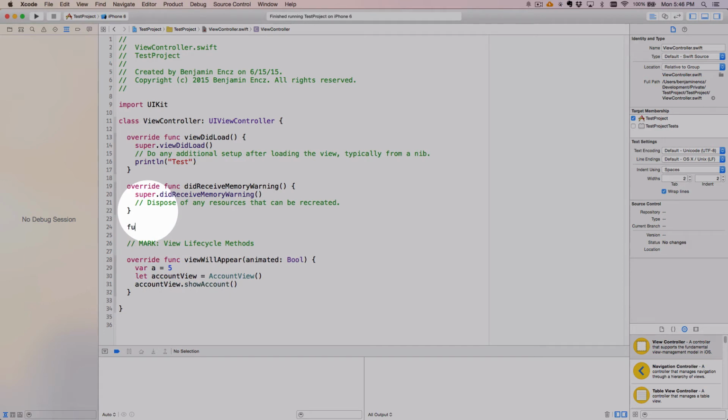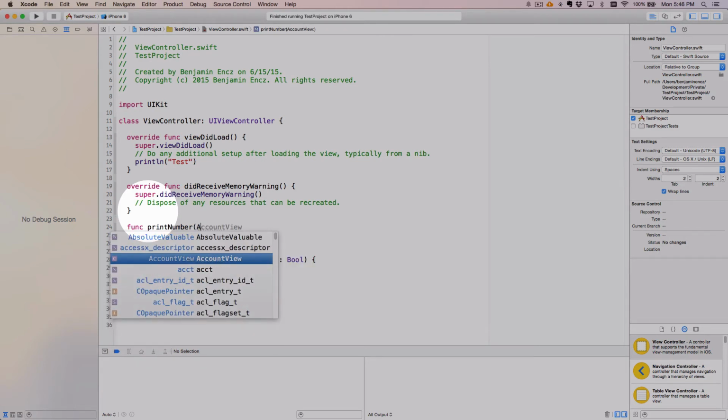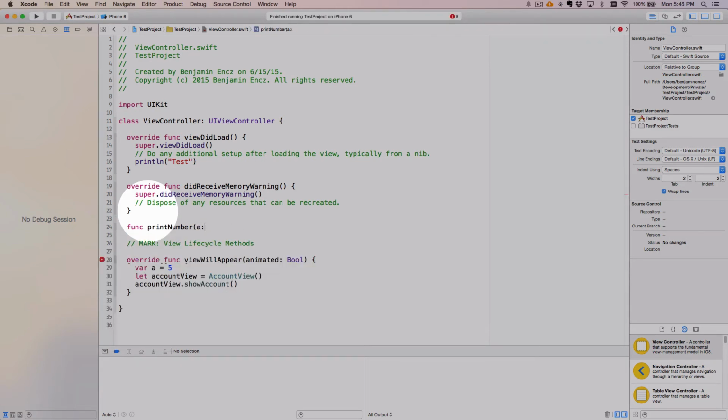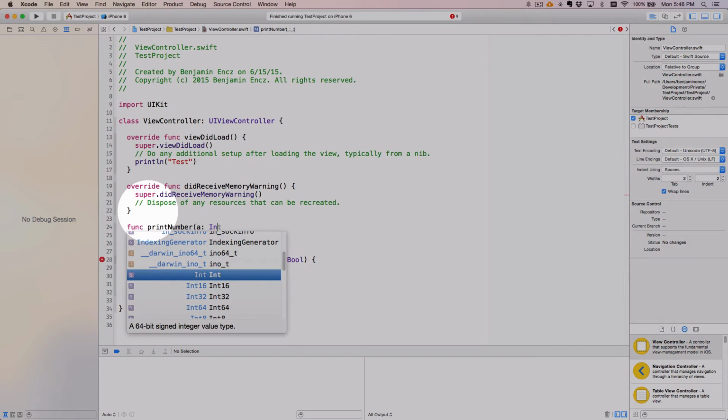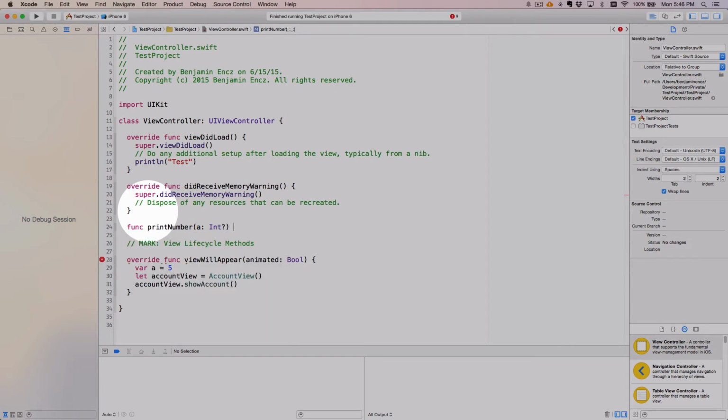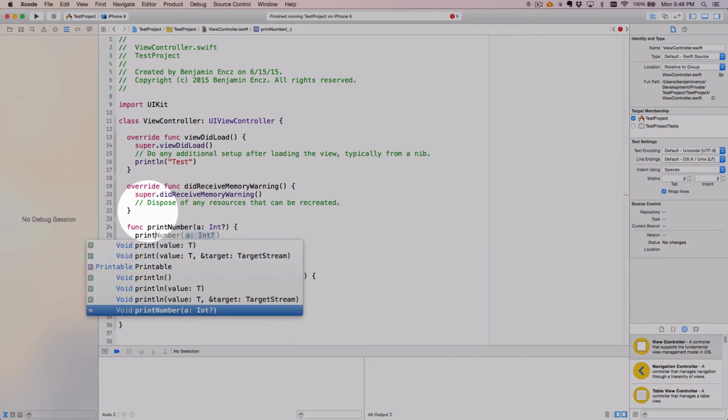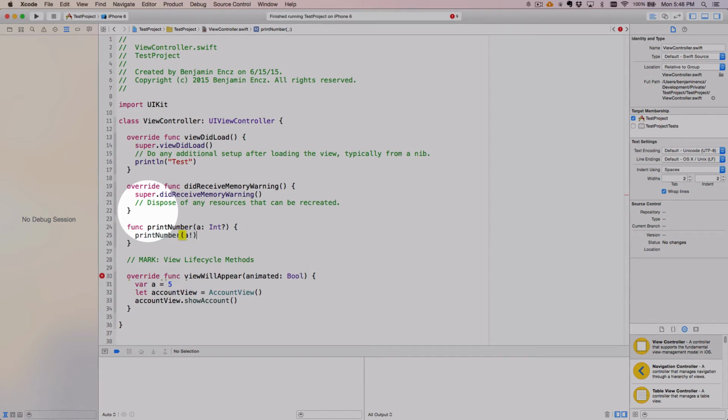So we're going to add a function called printNumber that takes an integer that is optional and prints that optional integer by forcefully unwrapping it.